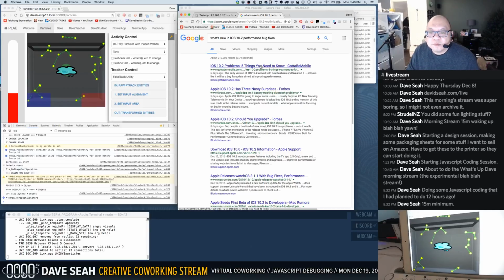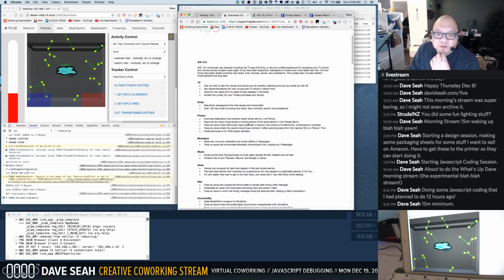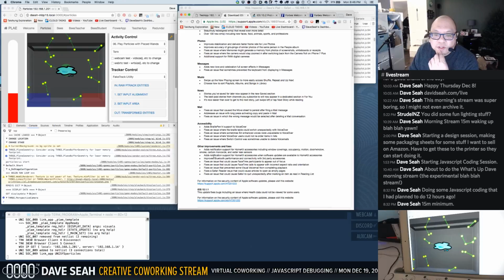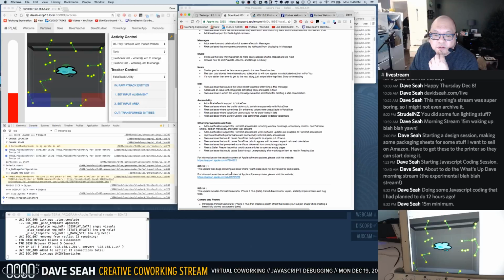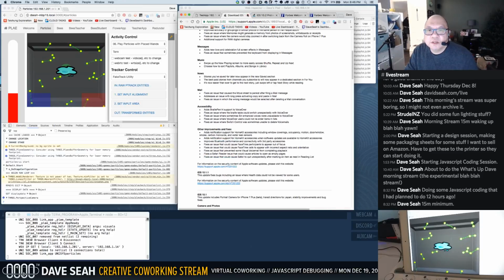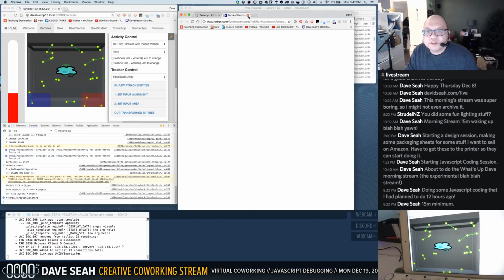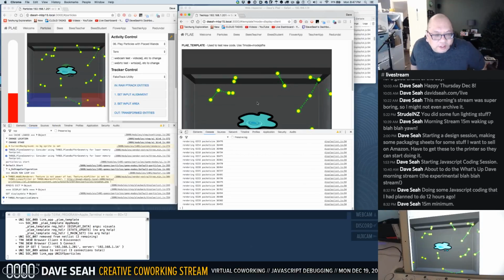Should you upgrade? This is what we want, I think. December 12th. New features. Are there any changes to Safari? No. I don't know. This is weird. And anyway, I was looking forward to fixing this performance issue that now I'm no longer seeing.